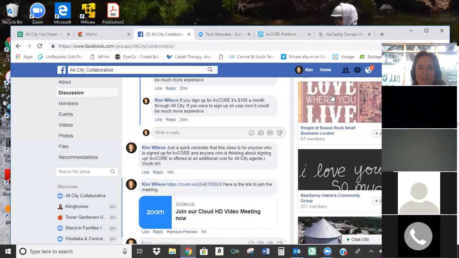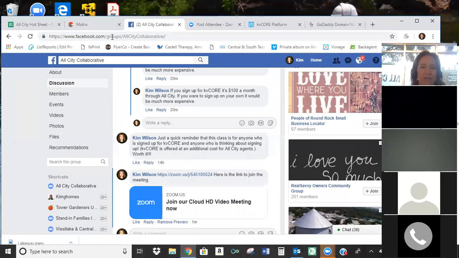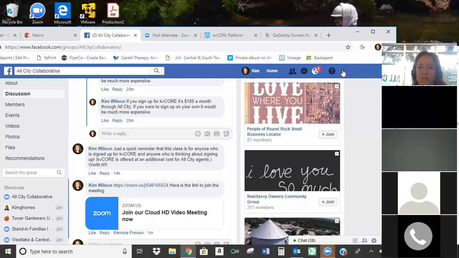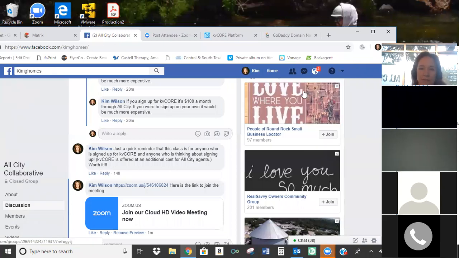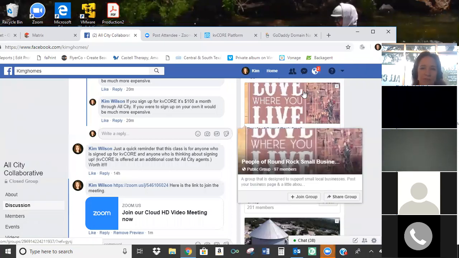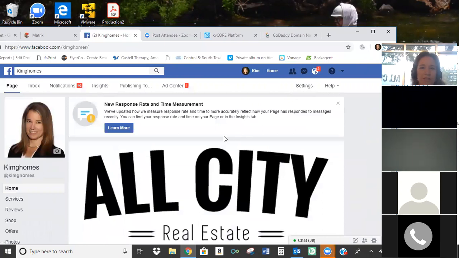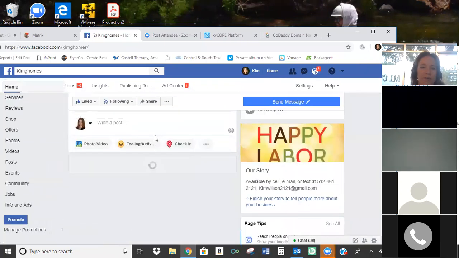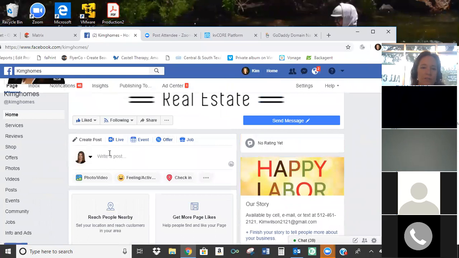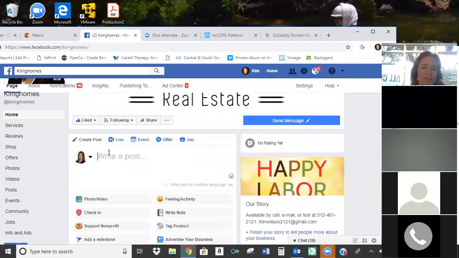And now you go back to your Facebook page or wherever you're going to advertise it. I advertise it on social media. So let me get this. Okay, so I'm going to get on my Facebook business page. And I want to post that link there and also put the picture. So where it says write a post, I just paste that short link there.